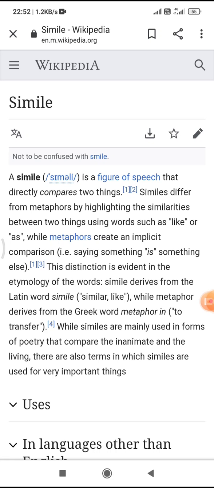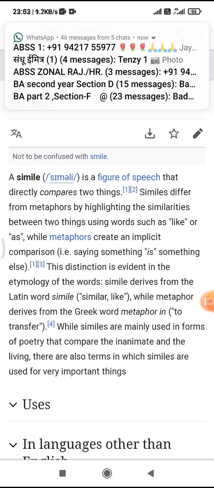Now let's see the use and function of similes. The function of similes is very common. The purpose is that it adds some more scope in favor or disfavor of any object because of its amazing way of expressing the ideas.